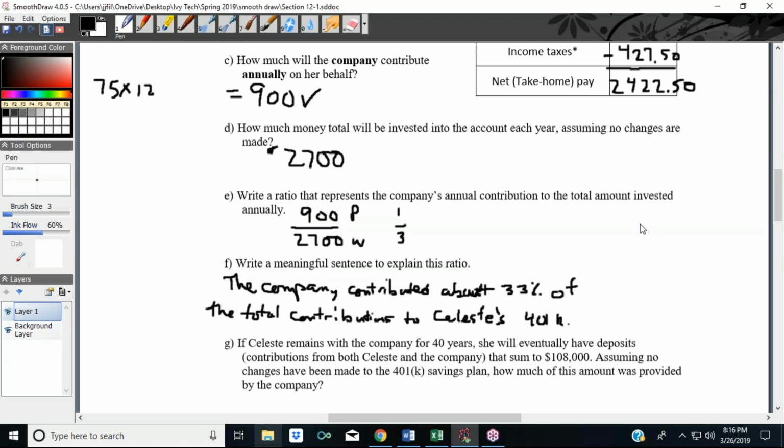All right, so thank you, Kelsey, for putting that sentence together. And Pamela wants to know how we got the 33%. Okay, so we take this ratio. So Pam's question is right here, how do we get the 33%? Well, if you just straight divide this, you can do 900 divided by 2,700. And what I did was I reduced it, divided it by 10, divided by 10 again, and then divide each of them by 9, I suppose, is how I got the 1/3. So if you take 1 and divide it by 3 in your calculator, you should get 0.3, and then the 3 is repeating.